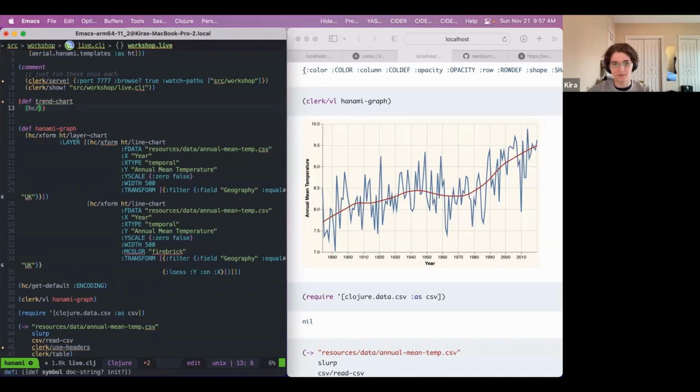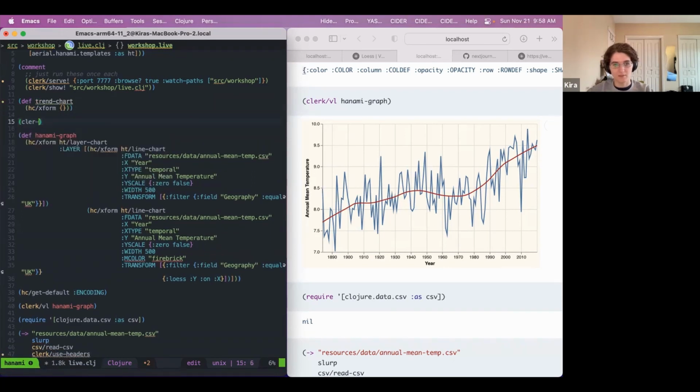So it's going to be some sort of Hanami transformation. We can build this up, and go from there. Our trend chart, basically we can start extracting stuff out of this.